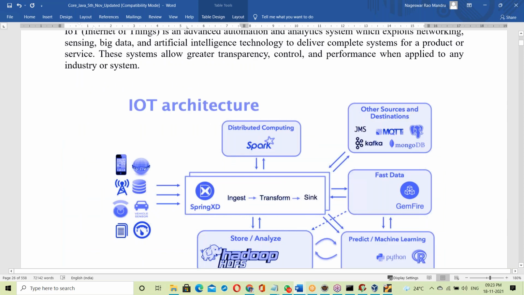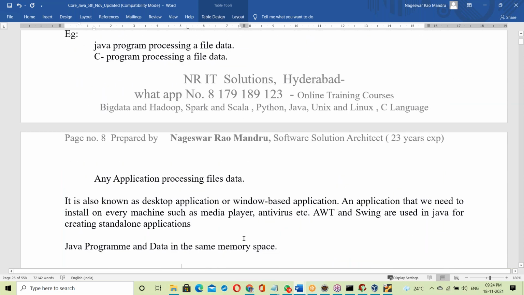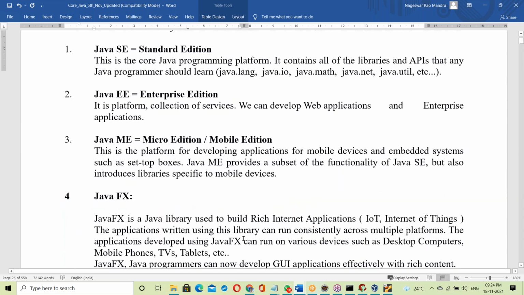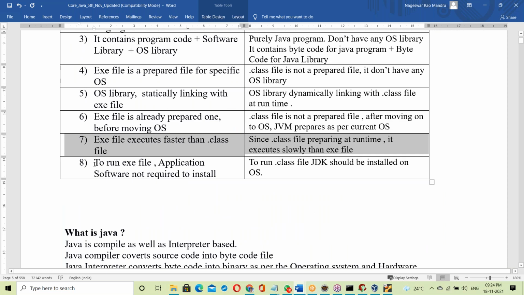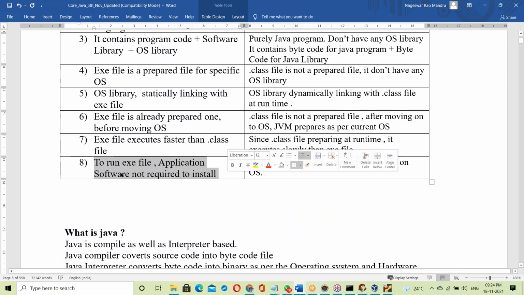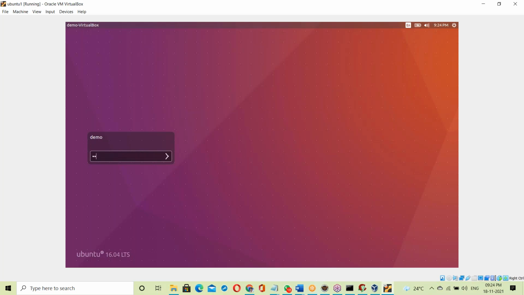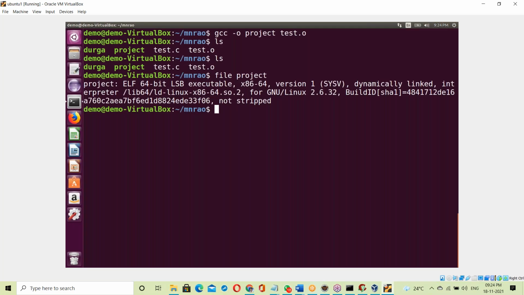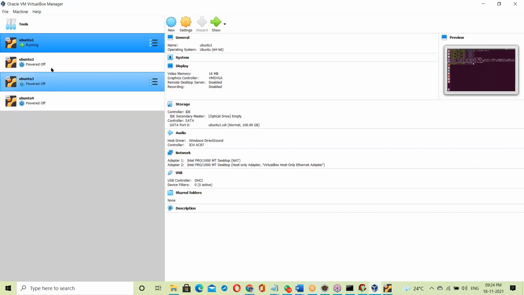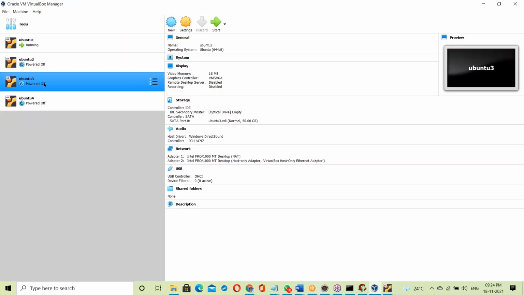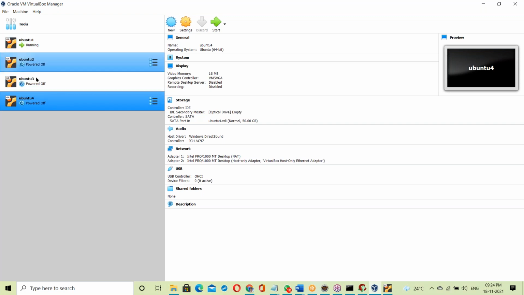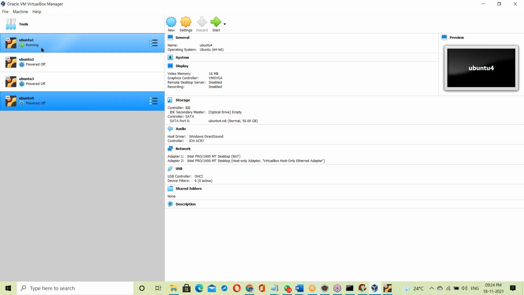Next difference. To run the exe file, application software is not required to be installed. What does that mean here? Suppose this is Unix, Linux based. There are four Linux computers on my machine.